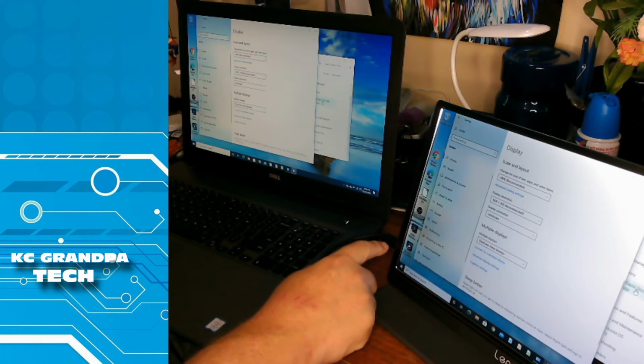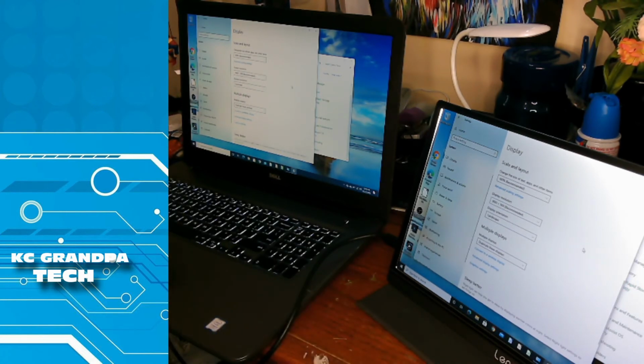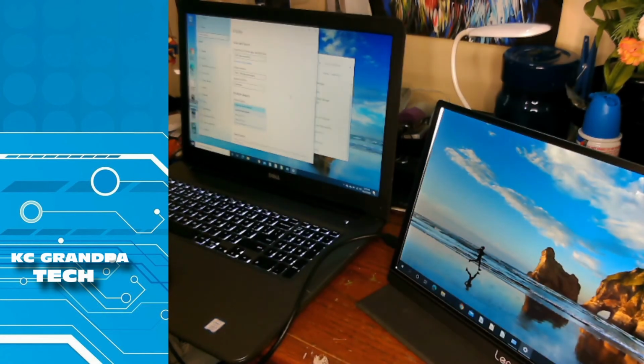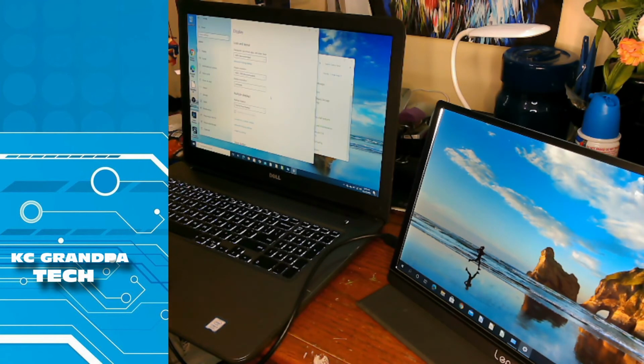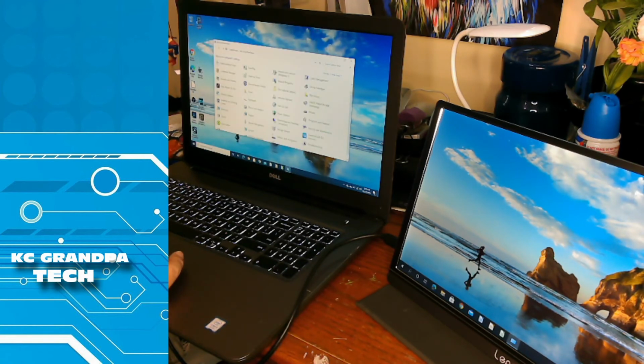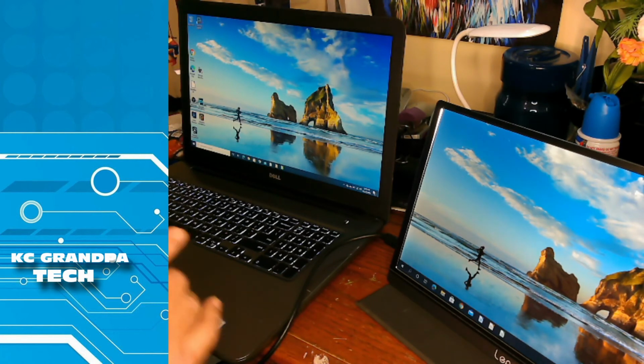Now, unlike the cell phone and the tablet, which were USB-C to USB-C, this one is not powered by the laptop. On the left-hand side here where the plug is, it comes with a power supply and a cable, and I had to plug the power supply up. And of course, you'll have to go into extend these displays. And now you'll see my mouse move from one side to the other. And you can see it's an excellent, excellent display.